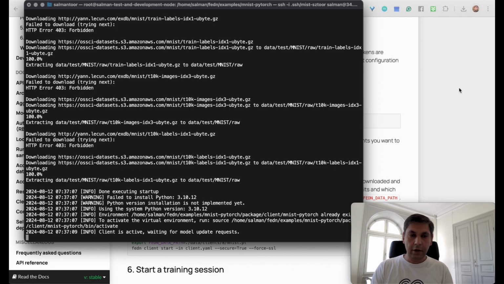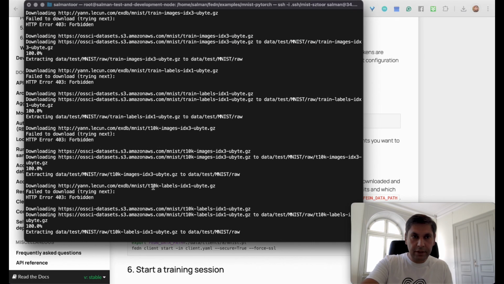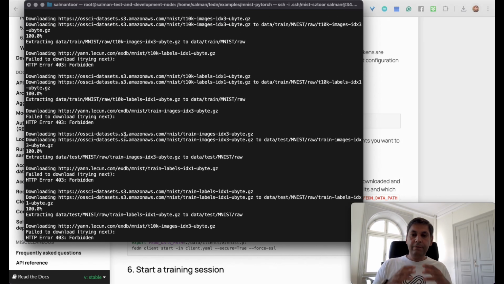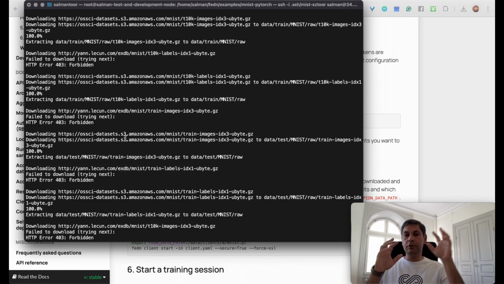Okay, now the client is active on my side. So here you can see the last message, client is active. And if you see the log messages, one important thing that you can realize is how we have prepared this whole example: since we are using an open source data set that's freely available, we don't want you to download the data set and then start the training process. The data loader that we have defined already has routines that actually download the data and make the data set available on your client side.